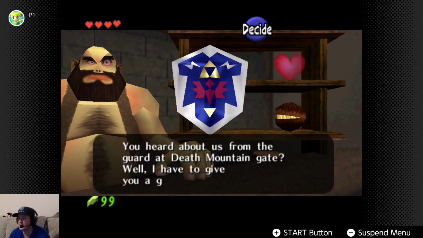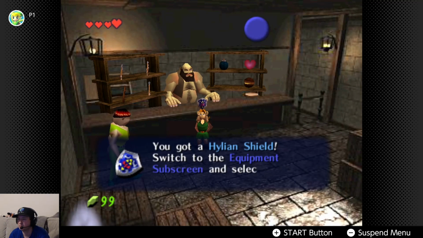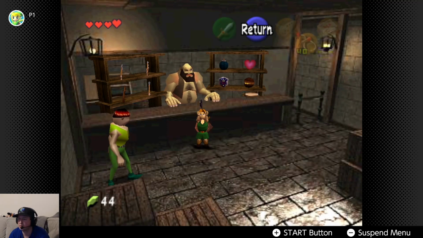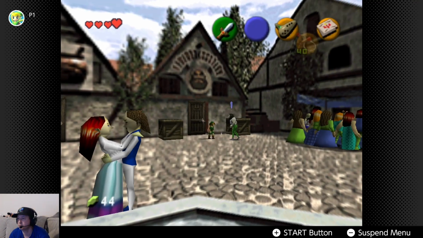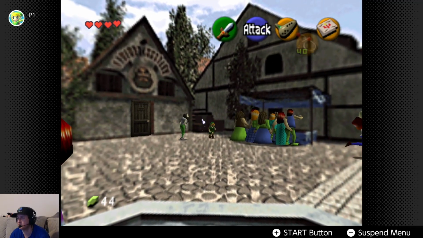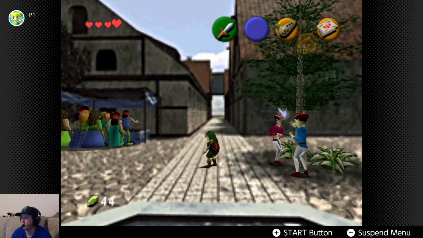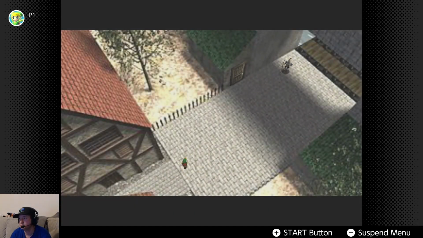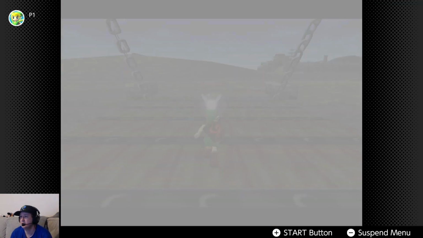Death Mountain Gate? Well, I have to give you a good deal then. Ooh, like only 40. That guy's just looking at me like, what the heck? Oh yeah, I believe the Nintendo 64 Online doesn't have the rewind feature. At least not yet.